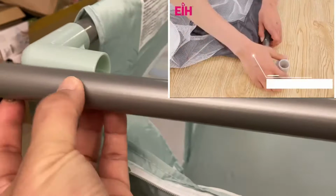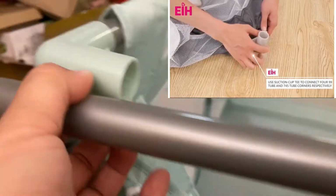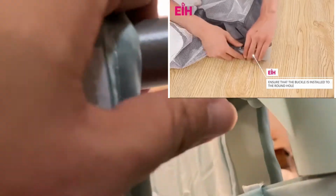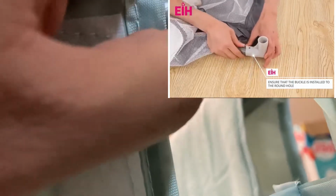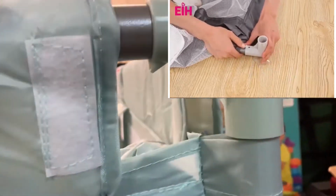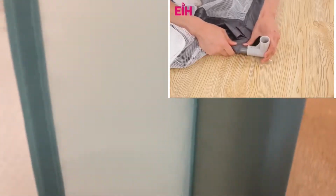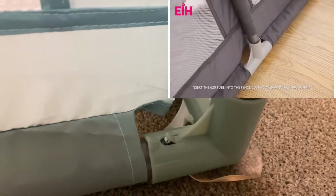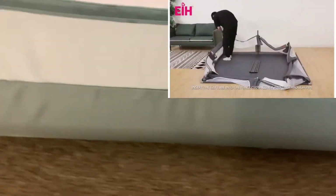Use suction cup to connect the 995 tube and 745 tube corners respectively. Ensure that the buckle is installed to the round hole. Insert the 620 tube into the fence cloth cover and the through pipe.